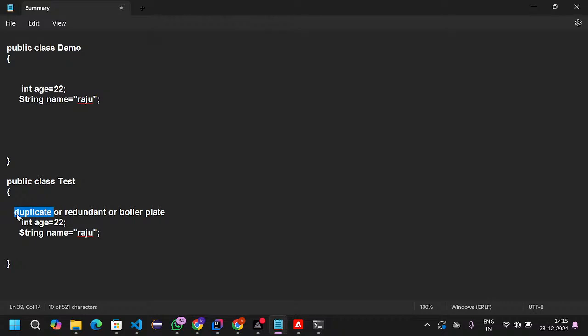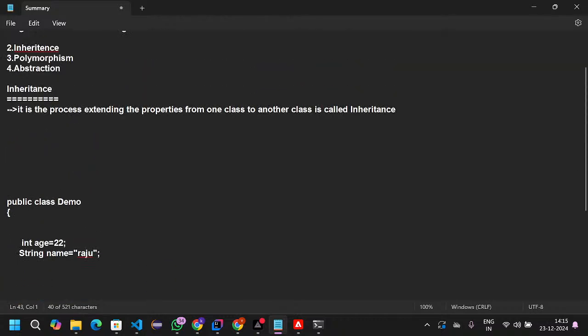According to the OOPS standards, you cannot write duplicate code. Duplicate code means you are completely violating the OOPS principles.